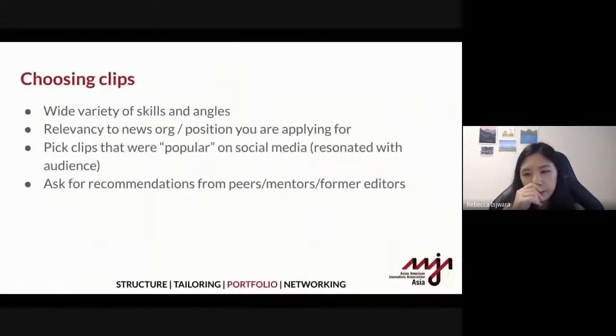And then when you're choosing clips to include in your portfolio, of course, your digital portfolio is unlimited, so you can choose as many as you want, but try to include as wide an array as possible. So if you have 5 stories about your local street vendor, pick one angle that encompasses the whole thing the best, and then you put that on your portfolio.